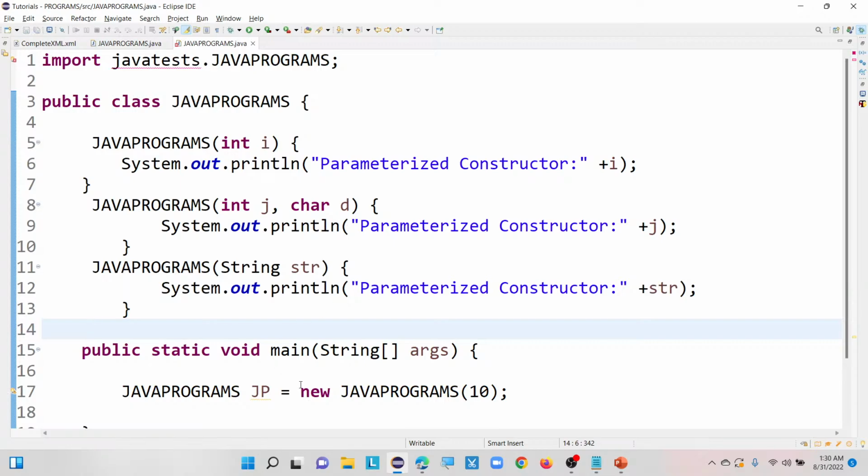Now if I execute this, how can I execute it? First we declared an integer variable, so here we can mention 10.